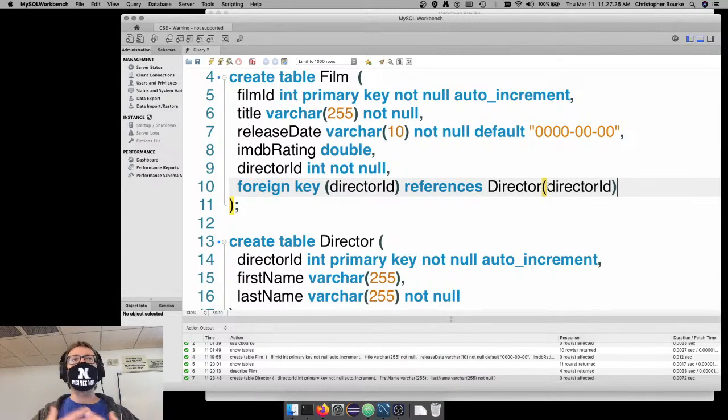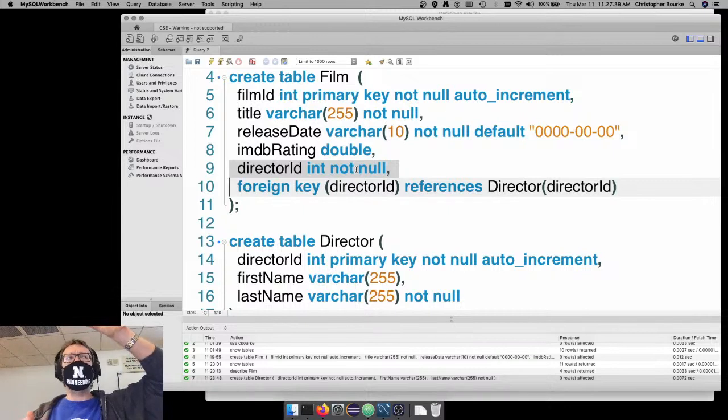Now these two tables have a relationship. And because it's not null, that means that no film can exist without a director first. Right? The director is now the parent table, much like our producers? What was it? Publishers. Publishers had to exist before a film, before a video game existed.